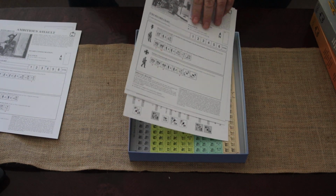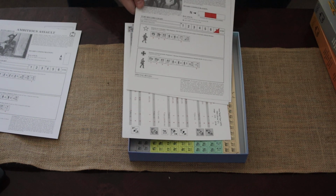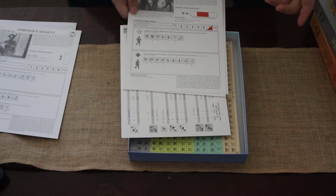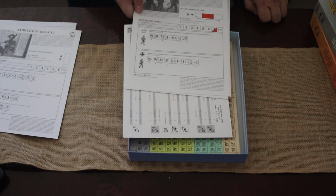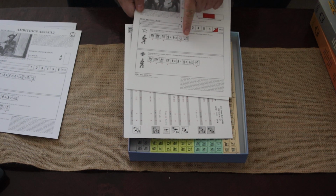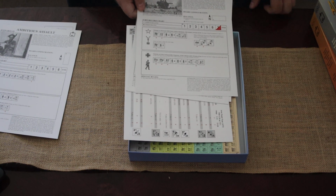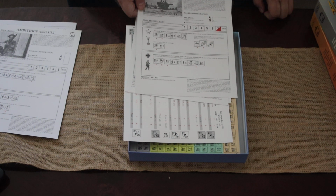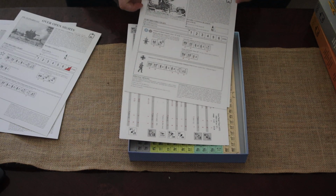So with that, the next scenario is A Long Way to Go, and if you notice, they gently, slowly introduce some of the ordnance in there, like a couple of bazookas and a mortar, but it's German versus American. In scenario 12, now we start seeing a few of the bigger pieces, and this one is taking place during the Battle of the Bulge.